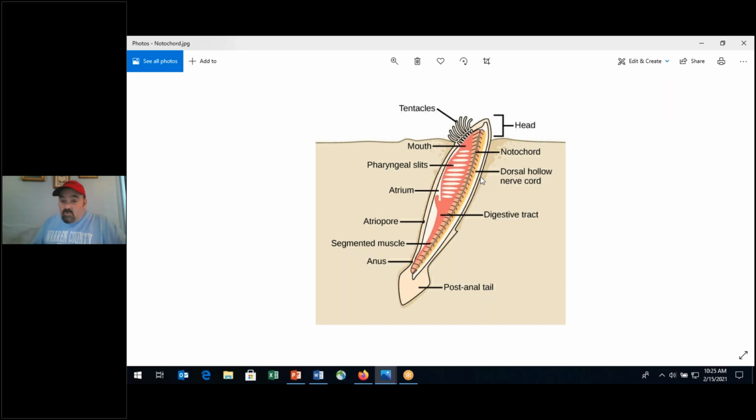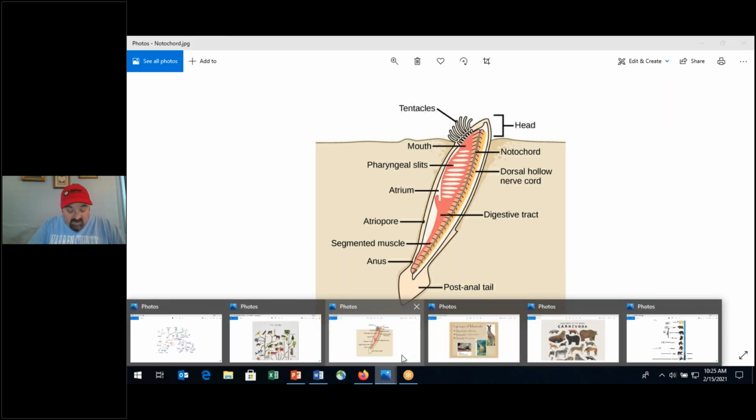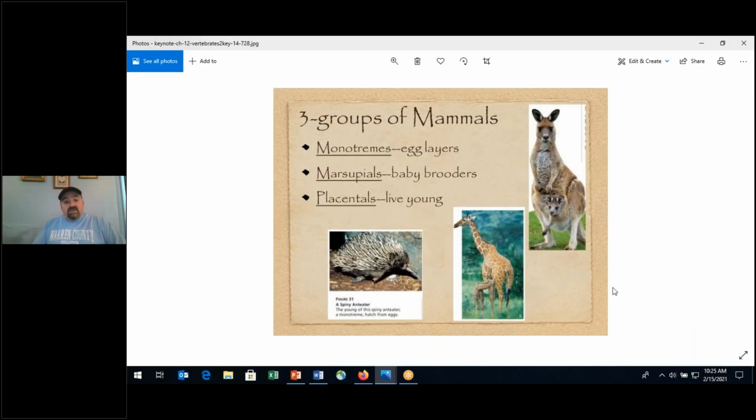So really, when we think of the bear, Ursus americanus, their phylum is chordata. The next one would be Mammalia, and Mammalia would be the class. So domain, kingdom, phylum, class. The class would be the mammals.